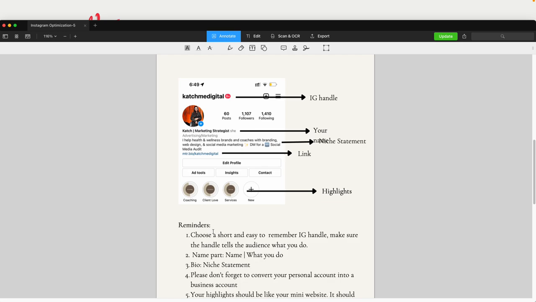For example, I will put, for example lang, Catch Me Web or Web Designs or Catch Me Design, something like those. So automatically pag naririnig niyo siya, you will think that it's a design or it's something related to the website, right? So that's how you choose your IG handle. Make sure it's easy to remember. Don't put Catch Me Digital dot underscore or Catch Me dot underscore, Catch Me dot digital. Don't do that. Make it one word and something that's easy to remember.